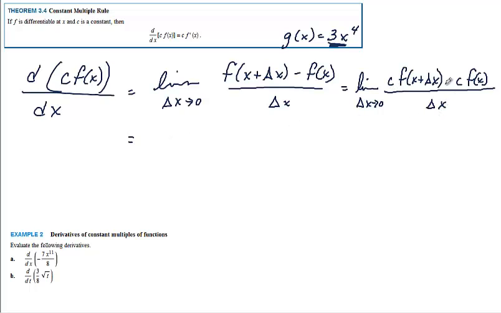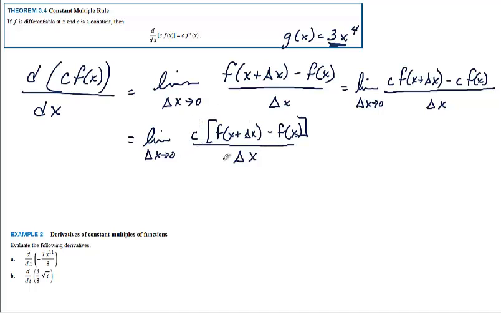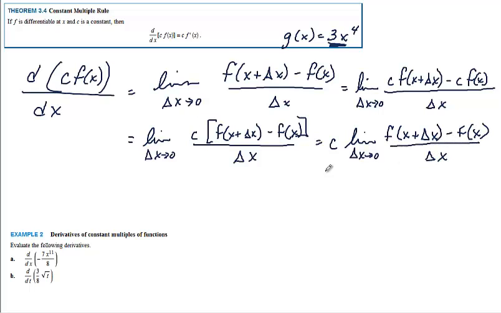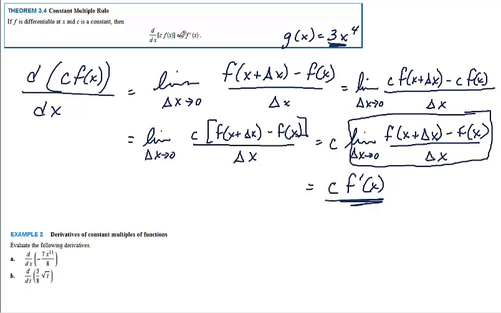Okay. I can pull that c out of both. All right. Then I can use my limit laws and say I have a constant times my function, and that means I can just pull the constant out front because it's going to be the same as that constant times that limit. And I now have, which still looks pretty messy, but what I have is this equals the constant times your derivative, because this chunk here is the definition of the derivative. So if I have a constant times my function, I can just say that it is the constant times the derivative of that function.